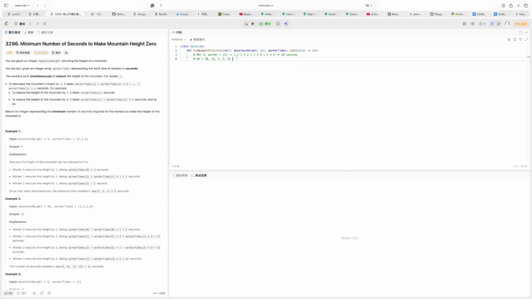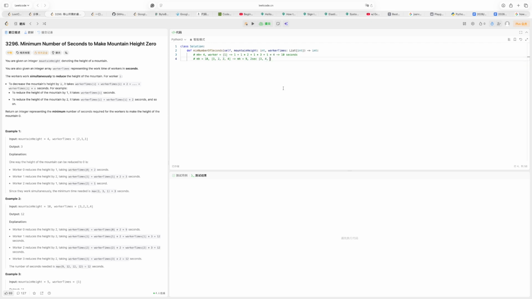So 3, 2, 2, 4. If we first use 2 seconds, then MH is now 9, and 2 seconds are used. For the next work, this will become 4, since the next time we ask him to perform the work, it will be 4.